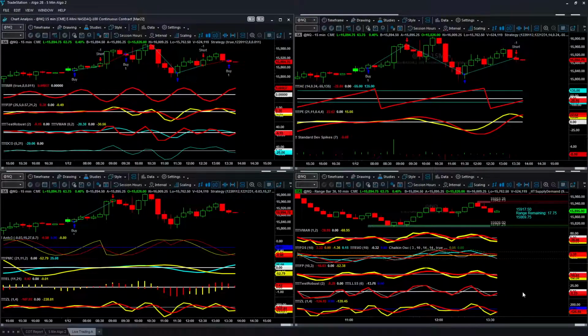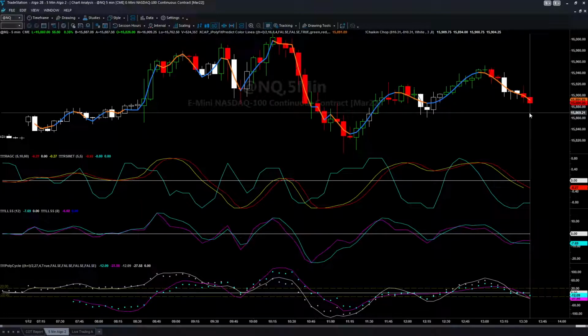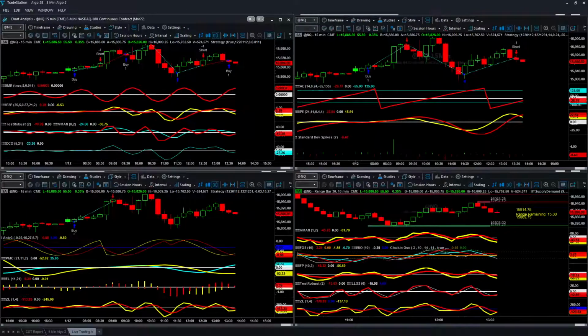All right, it's at a chop zone already. So let's look at this. There you go right there, see? Just got out of chop zone and it's about to run. All right, 600. Okay.